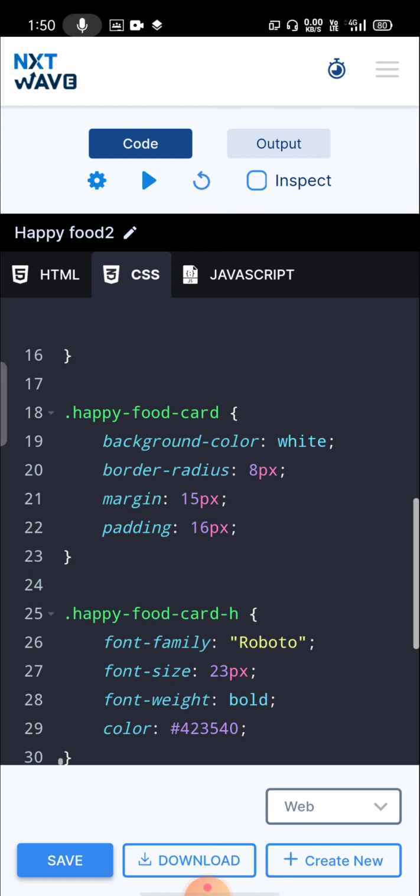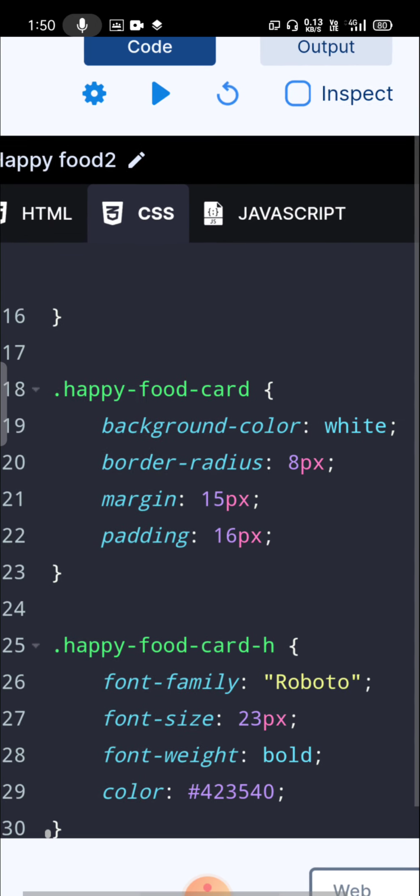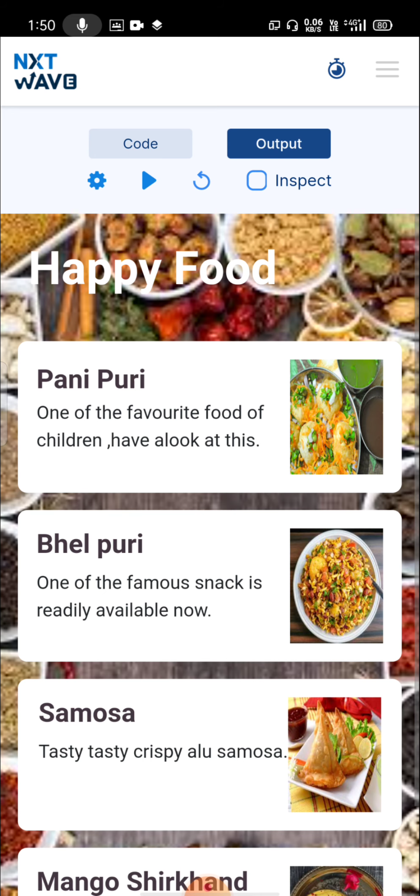You can observe that for the card I gave the margin property. Margin means the distance between the outer container and the background. That means margin specifies the space around the 4 sides of the HTML element.